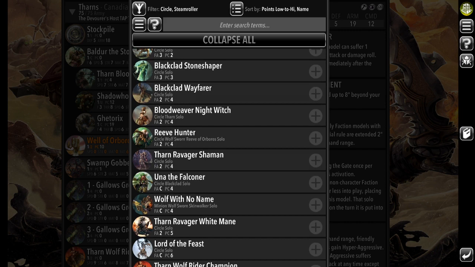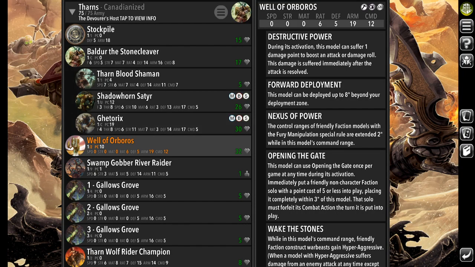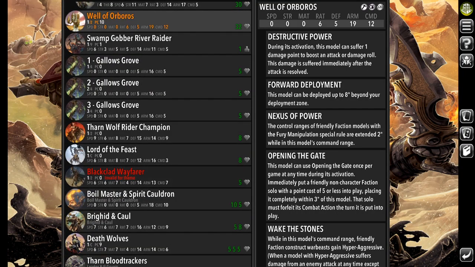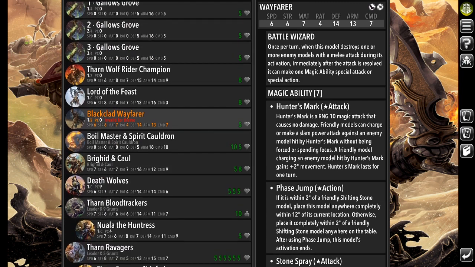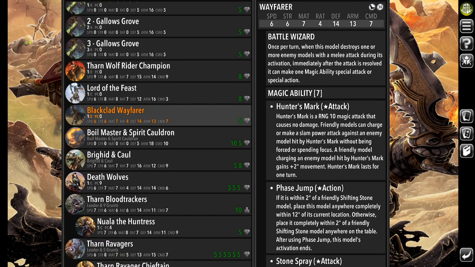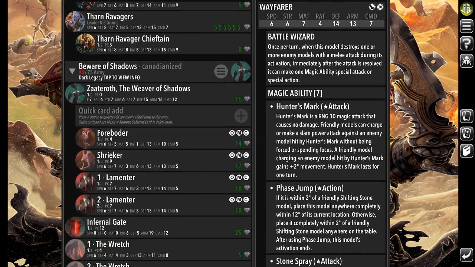Half the time I take the Black-clad Wayfarer, so I hit the plus sign on the Wayfarer, back out, scroll down, and there he is. Added to my list, all nice and happy. Now, when you add a model to your list in that fashion, your opponent can actually view it as well.